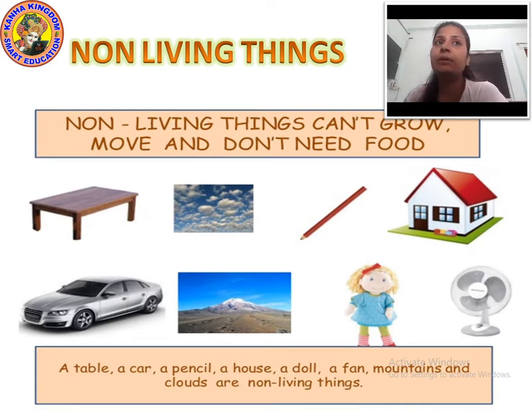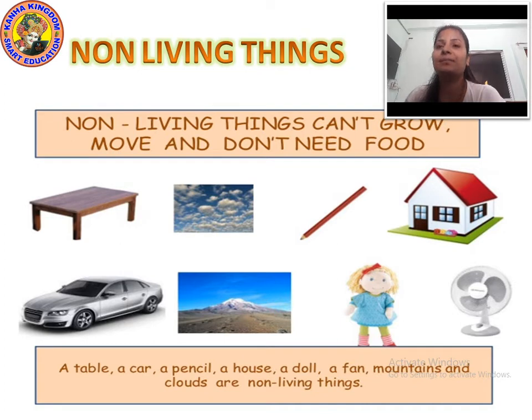A table. Does a table need food? No. Does a table grow? If you keep one table in your house for so many years, it will stay the same. It will not grow. Why? Because a table is a non-living thing. Same as a car. Can a car grow? No, right? Because a car is a non-living thing.